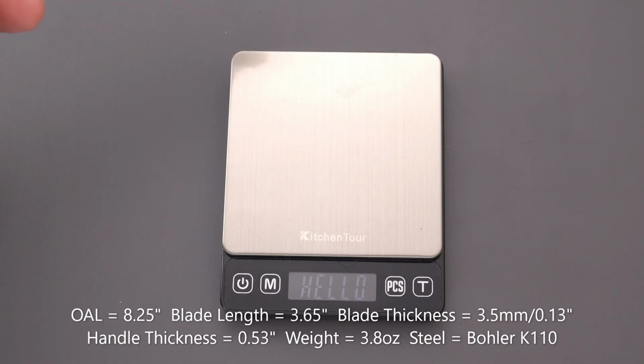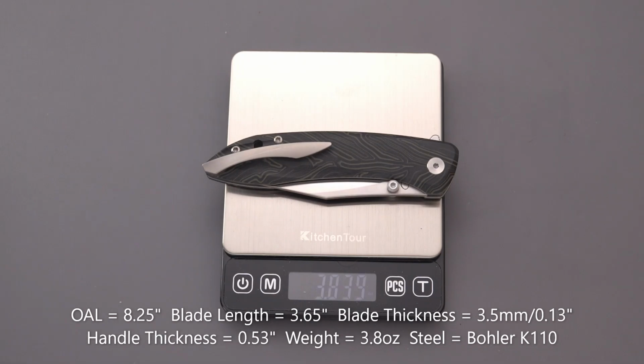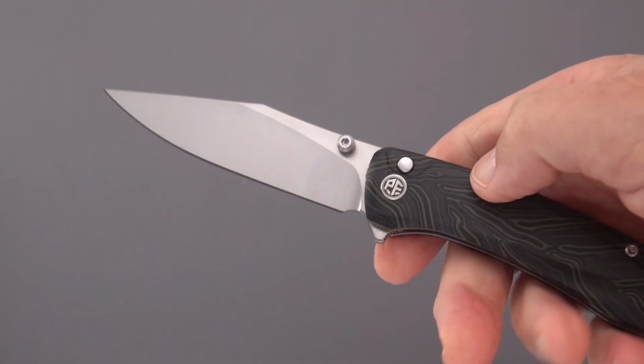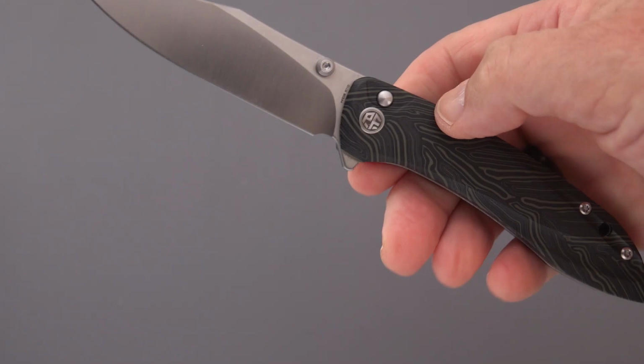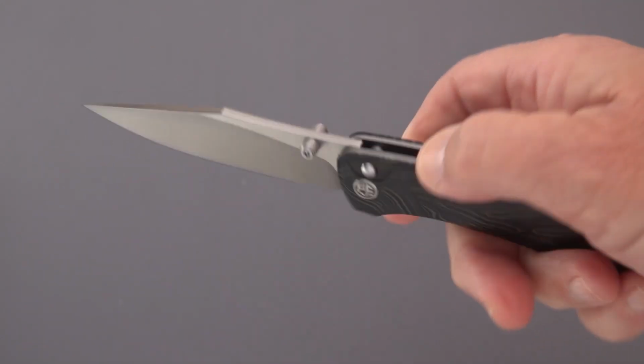And sometime today, there we go. In ounces, 3.8 ounces. Very nice. Well under 4, so 3.8, and we've got a blade length of 3.65. We're almost making an ounce per inch there, aren't we? Not that we have to, but we're getting close.